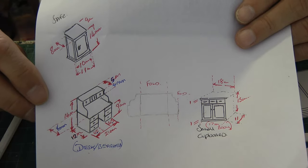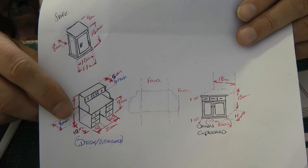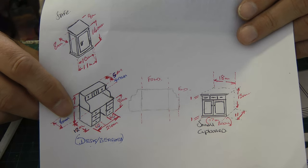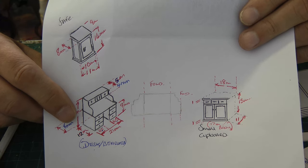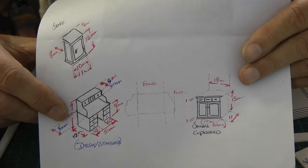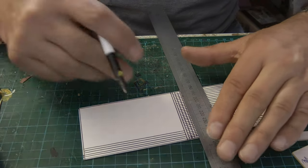As you can see, I've been doing a little bit of doodling. We have a safe, which I've not made before, and I've not made one of these before either. It's a desk come bureau. I've seen one of these on the Kent and East Sussex Railway inside one of the station masters' rooms. I thought, I'll copy that. And I've also made a small cupboard here for the radio to sit on, so Sid is being really spoilt, I think. But before I can make any of them, I've got to do the floor, which I've not done yet.